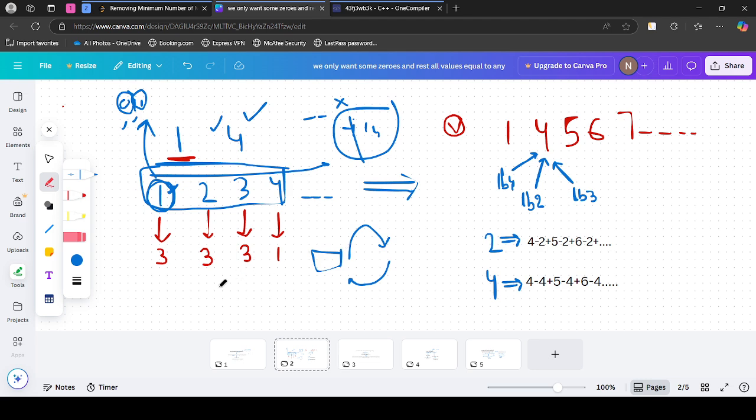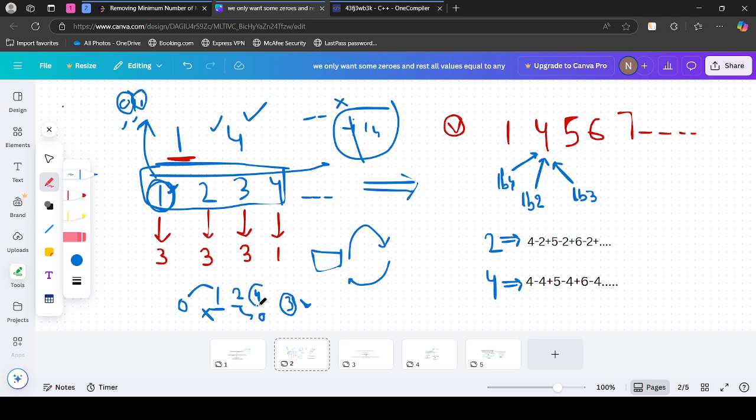Let's assume that the vector is 1 2 4 and the number we are trying is 3. All the final numbers we are trying are 3 and 0. So we are at 3. Can we make 1 into 3? No, because we can only reduce the values, so we make it 0, because final values are only 0 or 3, as we have assumed 3. So we can only reduce to 0, we cannot make it 3. And the same with 2. Can we make 2 into 3? No, so we must reduce it to 0.